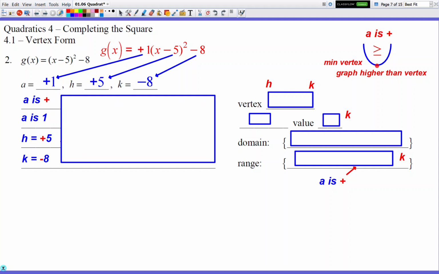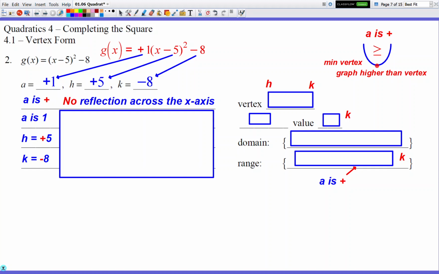So you're either going to erase the word not or you're going to add it in. So this plus sign says add in the word not. So that's what I did. Actually, I put no reflection. So same thing. So not reflected across the x-axis, no reflection across the x-axis. That's the same thing. That's fine. Okay, you can put either or. Not reflected across the x-axis or no reflection across the x-axis. I'm fine with both. Okay, because I'm going to use those interchangeably as well.